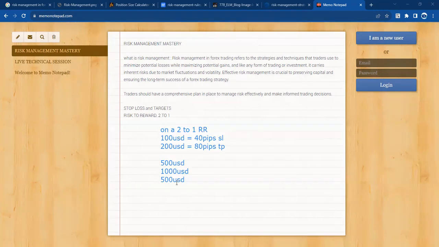So this is one example where you won only half of your trades. If in an example you lost 6 trades and won 4 trades, you are still considered a profitable trader. If you lost 6 trades, you lost 600 USD. And if you won 4 trades, you won 800 USD, which means you have 200 USD profit. So your losing trades could be higher than your winning trades, and you're still going to be a profitable trader.